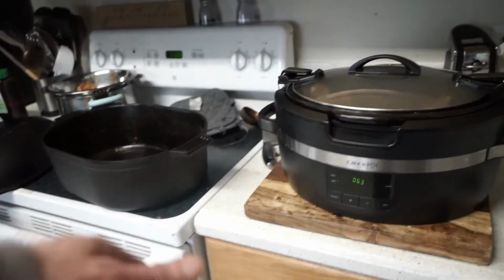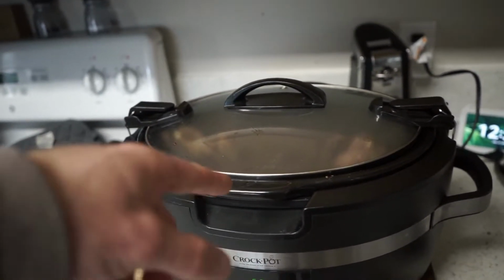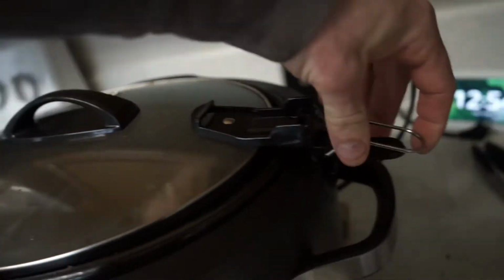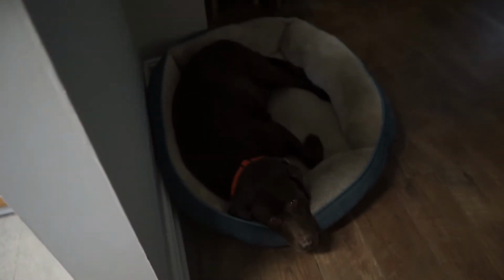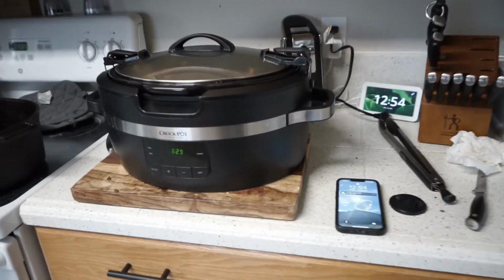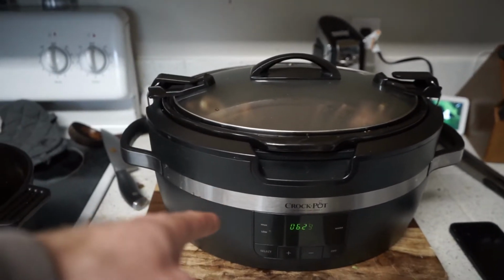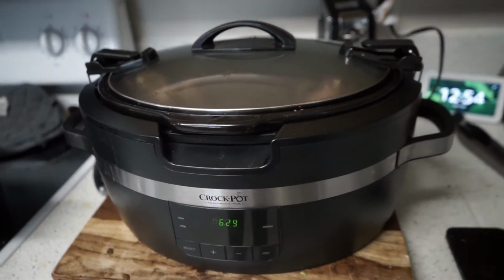So I went ahead and took it out the oven because I've got to run some errands. I cut up the ribs, shoved them all into this crock pot here on low for the next 6.5 hours. Shoo! And I've got to go to Home Depot and get some stuff, and I don't want to leave my little partner here. That's right, buddy. I don't want to leave you here and you catch on fire, and then I'm sad and your mama's sad and all that junk. So what we're gonna do, we'll put this in the crock pot like I already did. Don't know why I'm saying I didn't do it yet, but it's in the crock pot. I'm gonna wash this, I'm gonna throw that away, and then I gotta go run some errands, and we good.